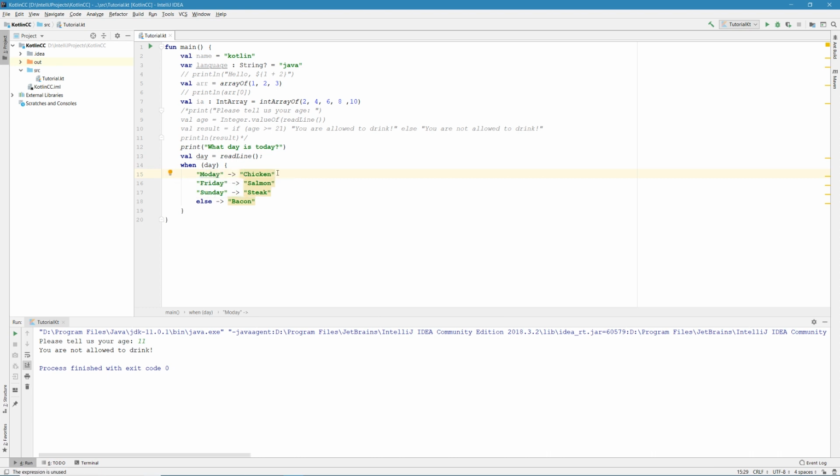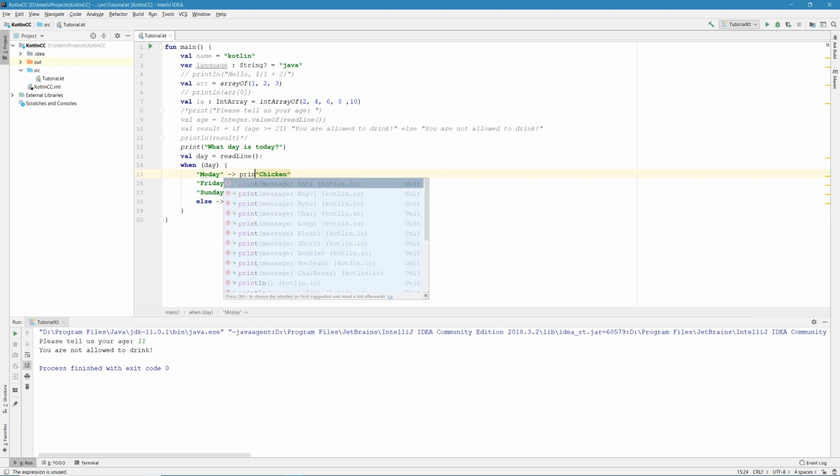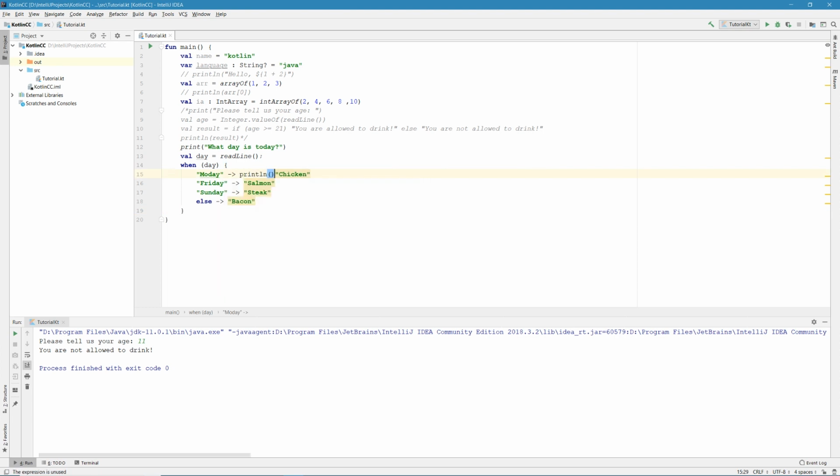And notice that there is no break statement after every condition. And after that, let's print out the results. Actually, let's print out each result.